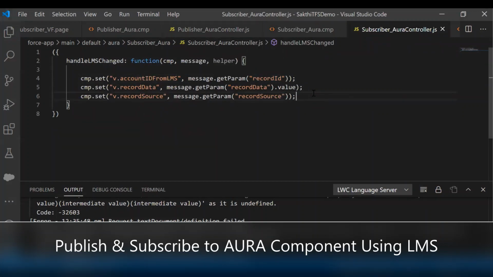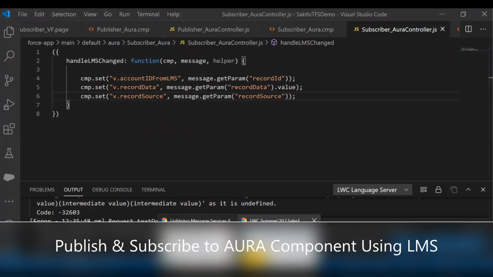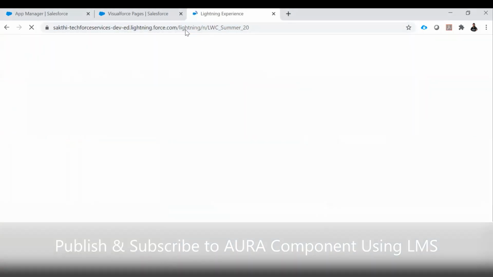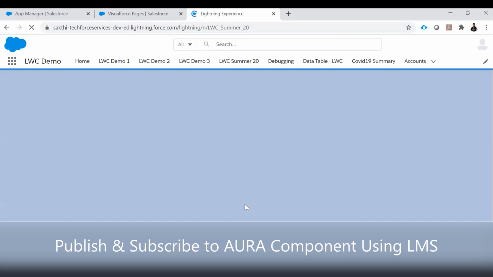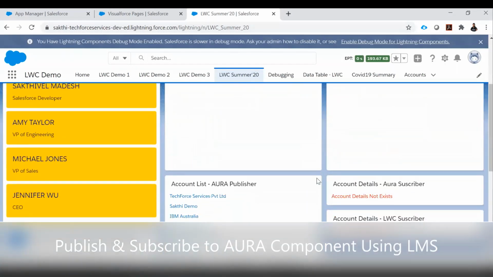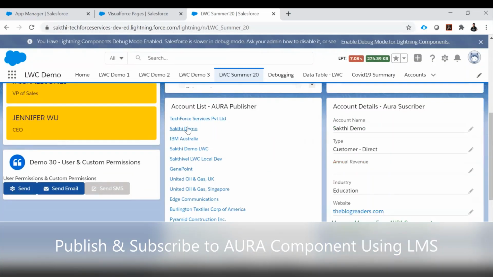So we have defined the subscriber component. The publisher component publishes the account ID with record data and source, and the receiver component, that is the subscriber component for this lightning message channel, receives that information. Now let's go to the page and refresh. In our publisher component, let me initiate the account name.